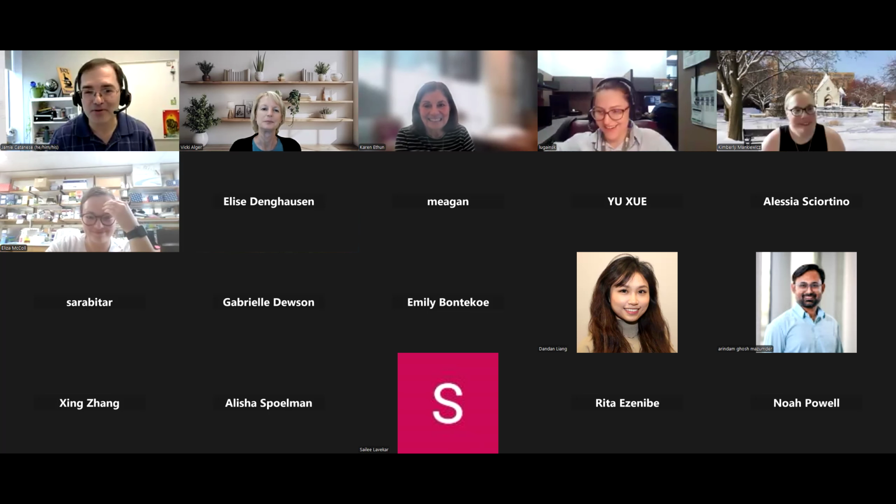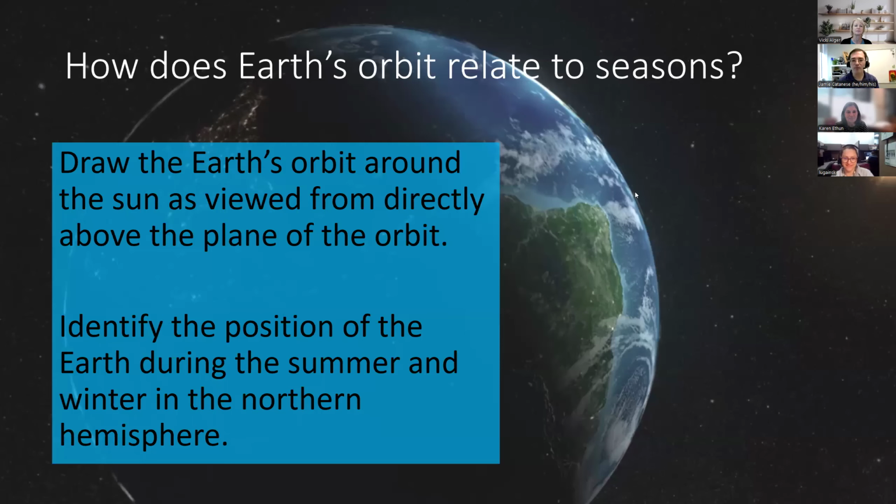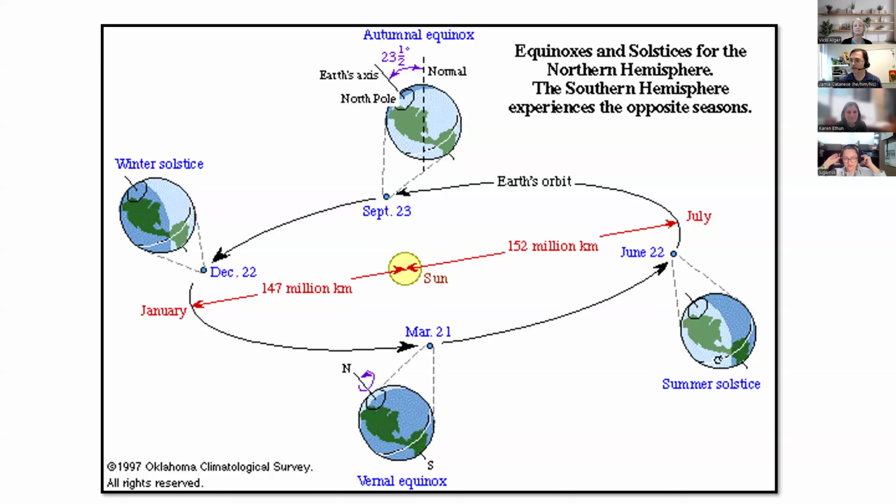Yeah. And so let me make sure I choose the right screen. I think it's this one. Okay. All right. So what I saw for many of the diagrams was something like this, kind of ovalish. You may or may not know this: when we think about the northern hemisphere, our summer is actually when Earth is as far away as it can be, and our winter we're actually the closest, which is kind of fun to think about how hot it gets here in Houston, because that doesn't make any sense.